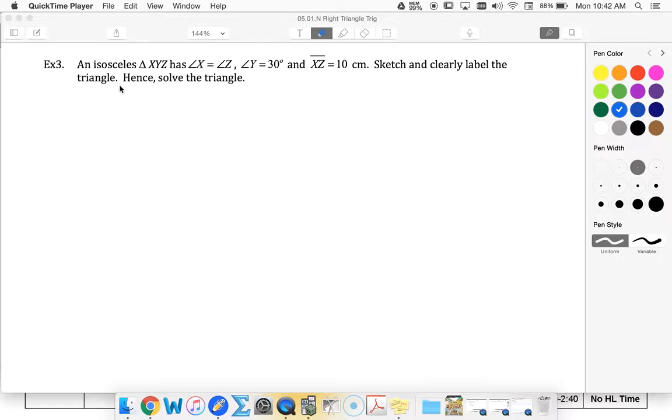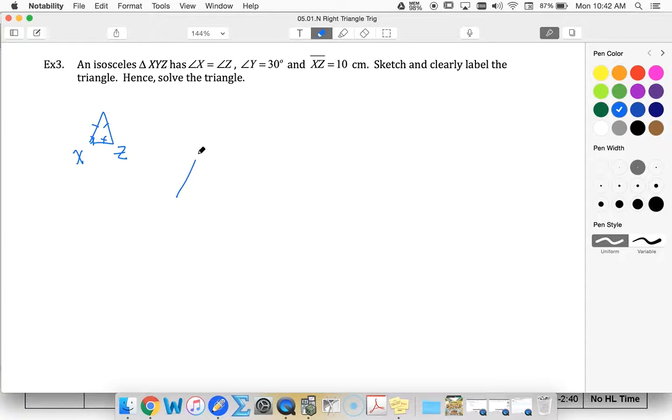All right, we've been told we have an isosceles triangle XYZ. Angle X is the same as angle Z. So if I think about a triangle quickly, if I have angle X is the same as angle Z, those must be the angles on the bottom. Those are going to be my two equal ones, which means that these sides are going to be the two equal sides. So now that I've thought about that, I'm going to draw a bigger version.